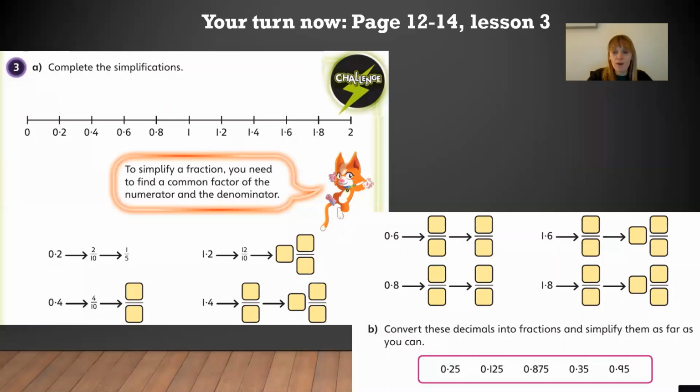Wow, that's hurt my brain a little bit for Friday morning. So it's your turn now. Page 12 and 14 is the third lesson in your Power Maths books. Have a go. Remember to keep using the video if you need to go back over anything, or just send me a message and I will help you as best I can through the message chat on Dojo.